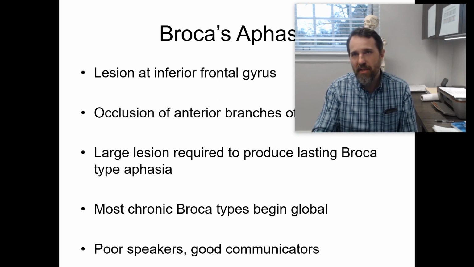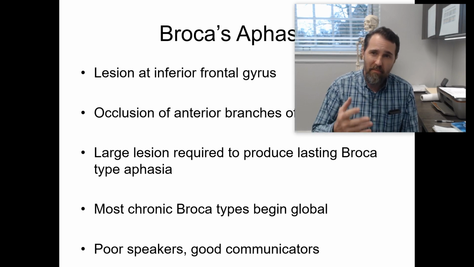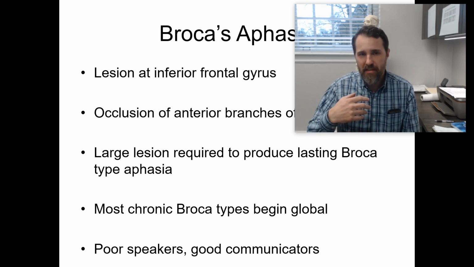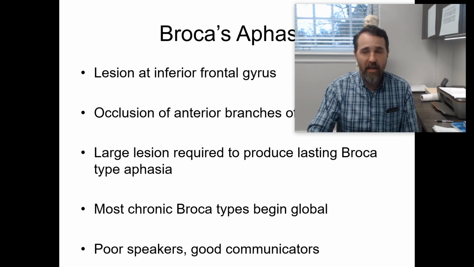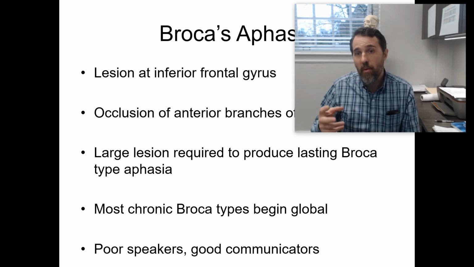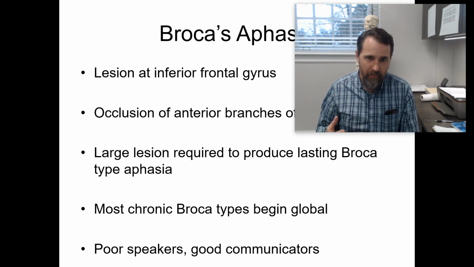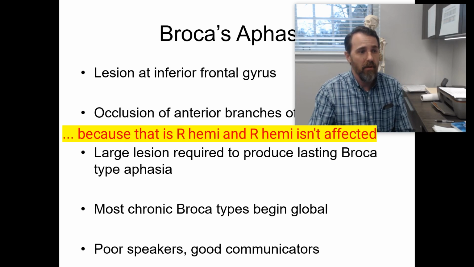These individuals tend to be good communicators, like you saw in the video there with Sarah Scott, but they tend to be poor speakers in that they're usually missing lots of words. They're very agrammatic, but their use of the words they have, their use of facial expression, prosody, body language is still very good. So they can be very good communicators.